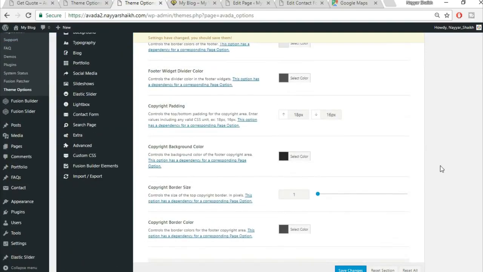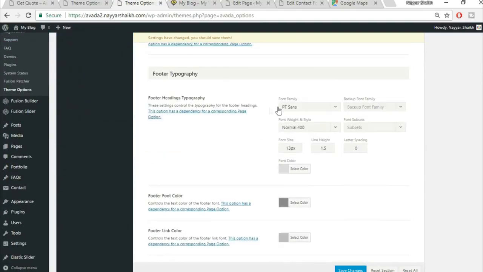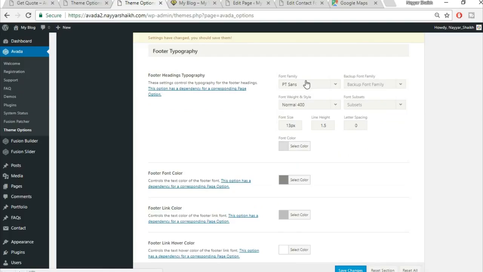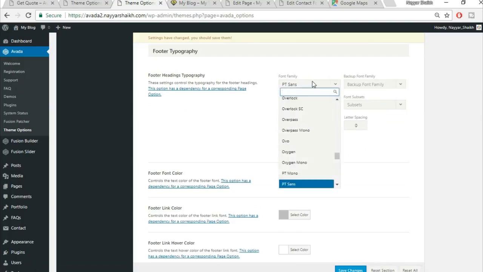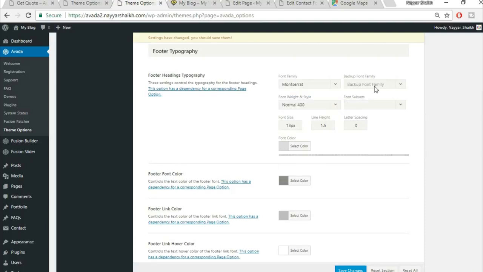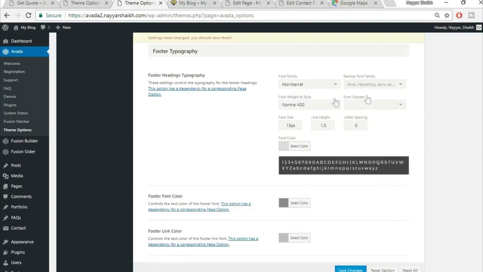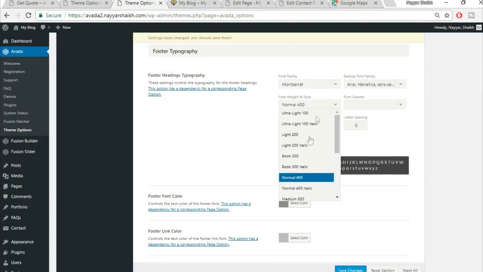Okay, now let's change all these things, the title, this font from here. So footer typography, let's change this. So select this and select Montserrat, the Arial family. Fine. Bold 700.